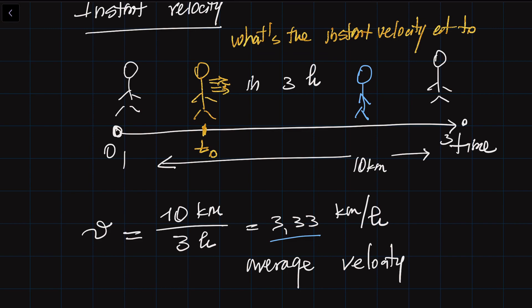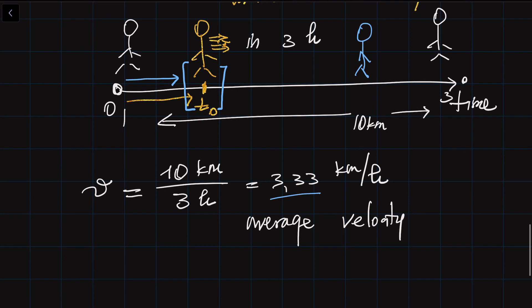How can we find the velocity? To find velocity, you need to know the distance and divide by the time. The problem is you might only know the distance which occurred until T zero. From an engineering point of view, we can solve this approximately by choosing a small interval around T zero — finding how much distance has been covered in that interval, then dividing by the length of the interval to get the average velocity in that small interval around T zero, which approximates the instant velocity.